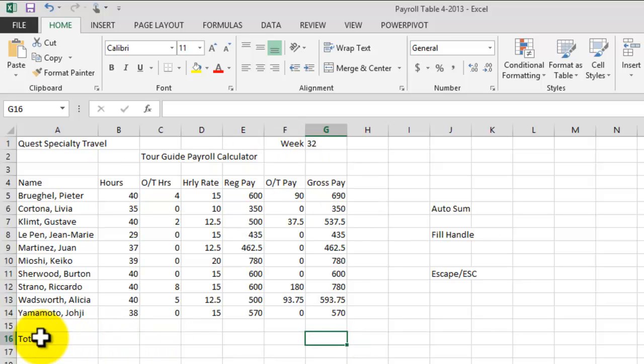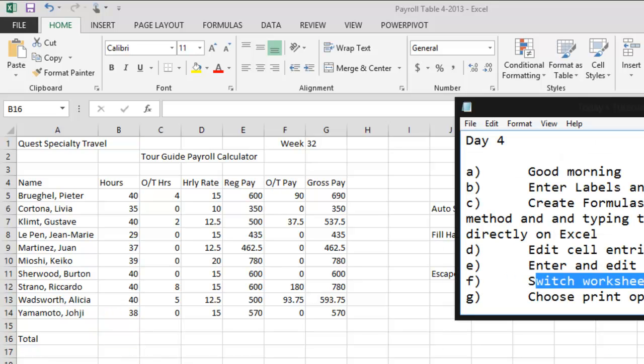That's why we have the new label, total. Now we're going to start using other formulas.